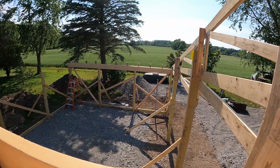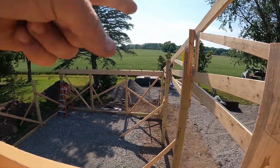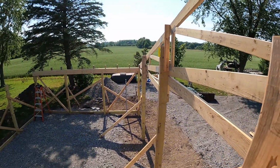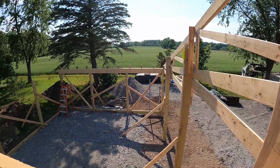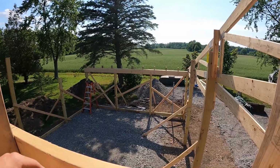Man, it's really picking up, but it's a nice day. My friends should be here in a minute, and we'll get these trusses over here. Kirk over there, we'll get him out, and I'll put you on the time lapse, and we'll get the roof stood up on this thing, hopefully without any issues.